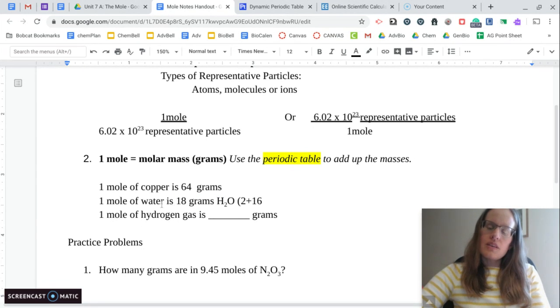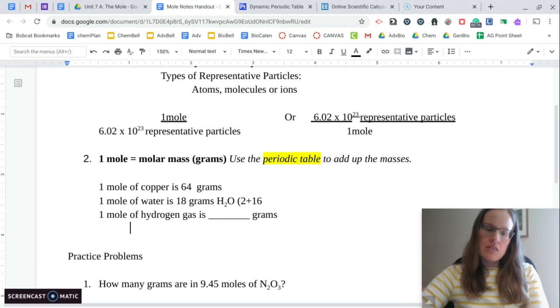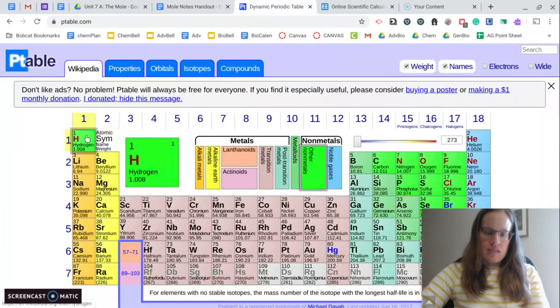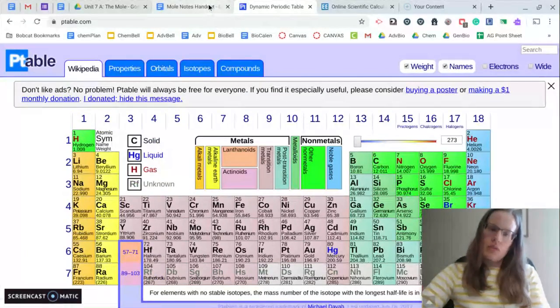And then I threw this one in here to remind you about your 7 diatomic molecules, your magic 7, or as I talk about them, your Hunkelbriefs. Remember, these always have the little 2 after them because they're always diatomic molecules. So hydrogen gas is going to be H2. So instead of just 1 gram, it's going to be 2 because we have 2 of them.